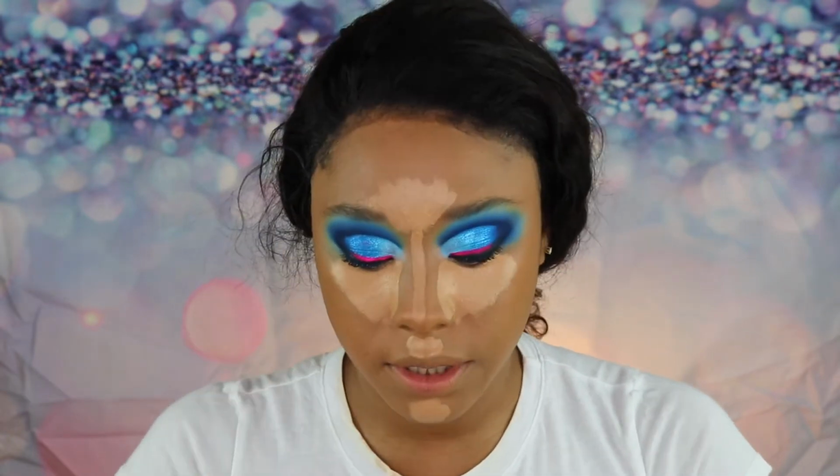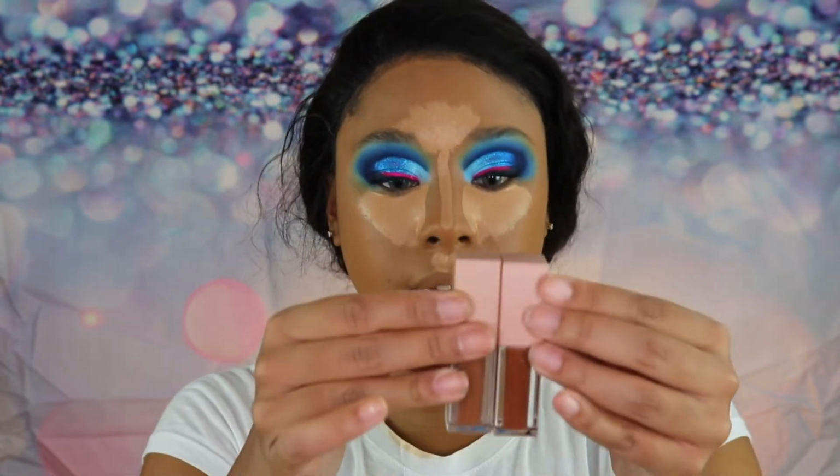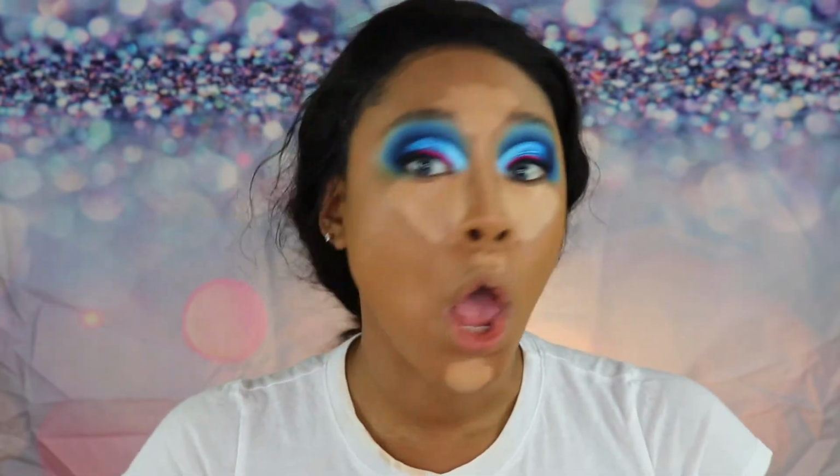Speaking of Kim, I'm going to use her concealer today. Don't judge me, her concealer is actually really good. I'm going to use shades 14 and 15. I'm going to use 14 to match my nose, and I'm going to use 15 around the perimeter. Boop, bang.